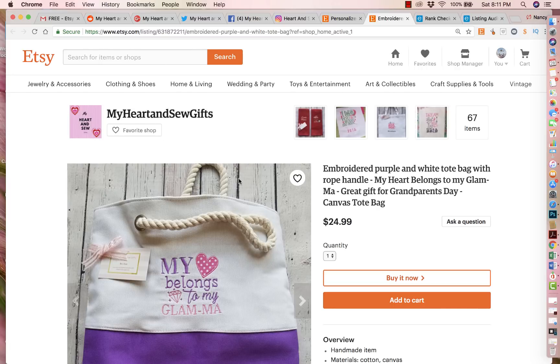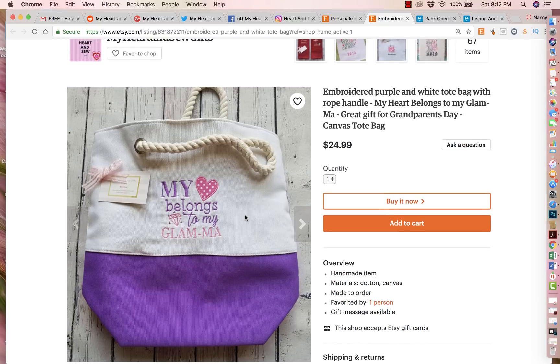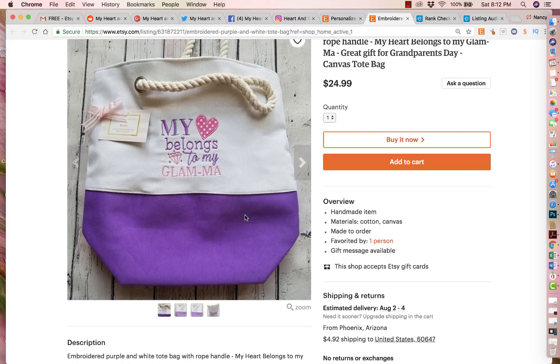I did an audit on this listing here — this little tote bag is really cute. Let's start with the first thing: photography. Photography is the number one thing that shoppers see before the price or before they read any of the listing description, so it's very important that the picture you take is clear and goes with your brand. It looks cohesive to everything else you have. You currently have about four pictures — one standing and then side to side.